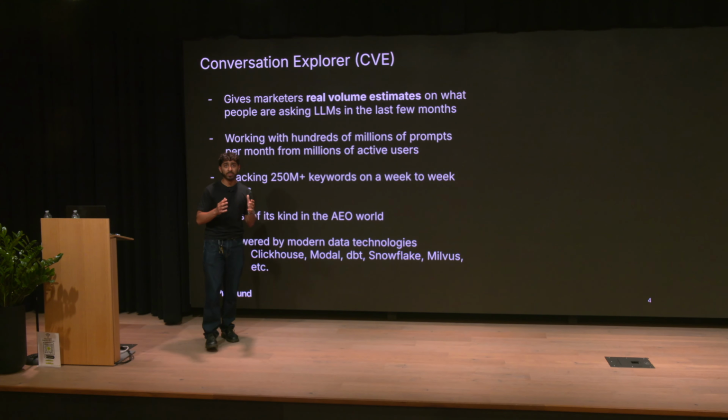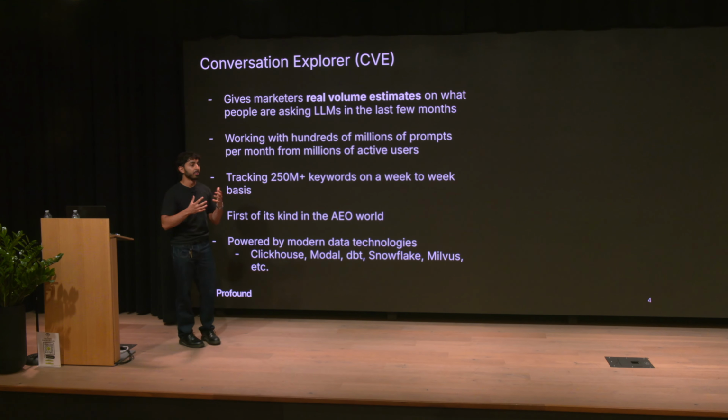This tool exists for search engine optimization, but it's a whole different ballgame we're playing here, because now it's not as simple as searching on Google. We're talking to ChatGPT, we're talking to other LLM providers. It's a completely different experience for users when they interact with these compared to traditional search.